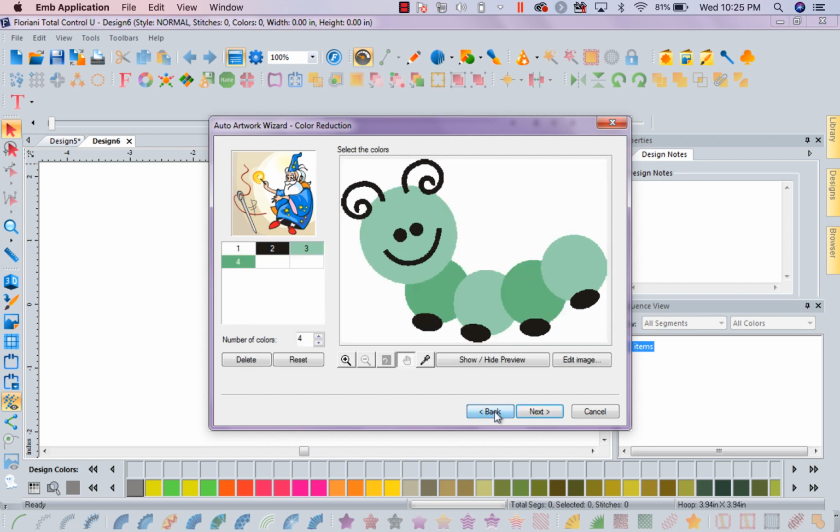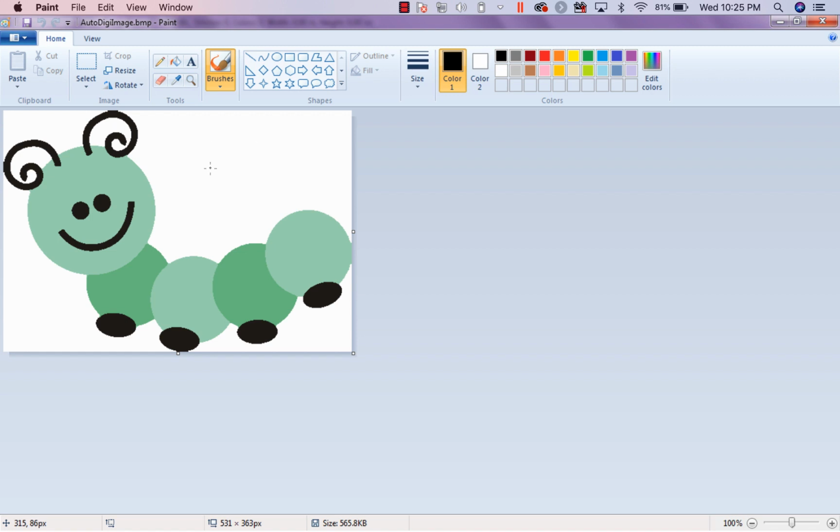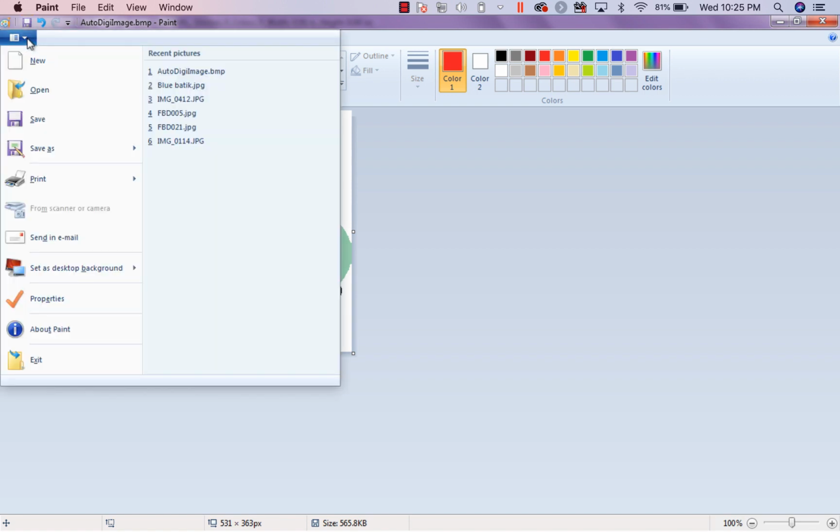So let's go back. I could go to Edit Image, and that's going to take me into Microsoft Paint. So here I can grab a bucket. I can grab a high contrast color and come in here and give that such a contrast that it's not going to have a problem with the two colors. Then I would simply save it, and I can go ahead and exit.